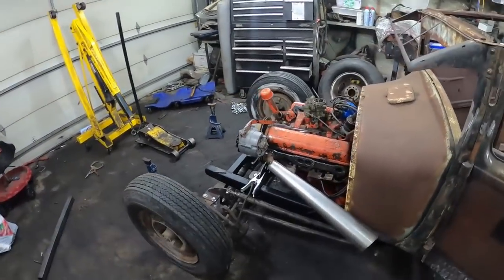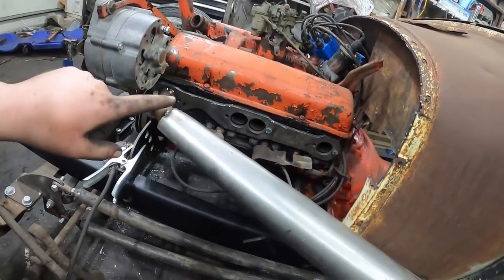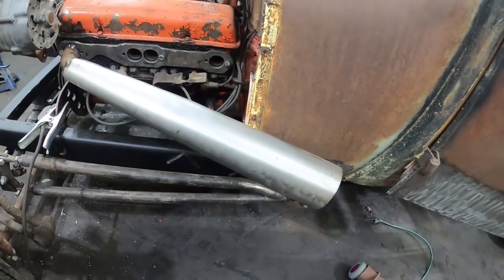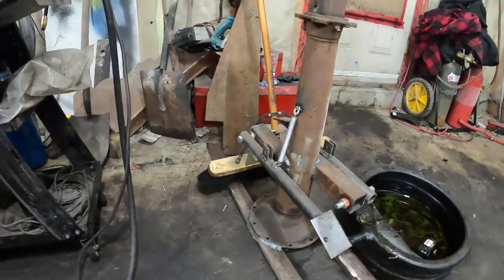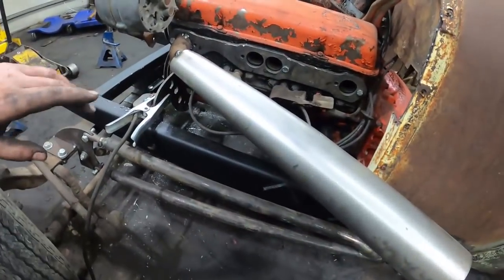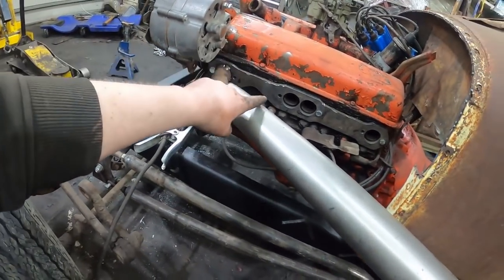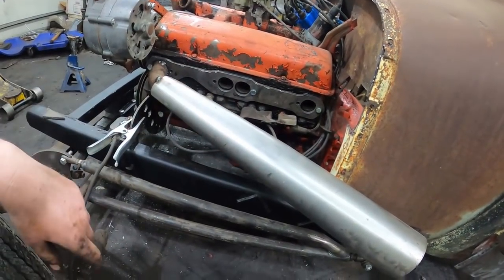So here is the plan. I got those headers. These are the flanges. I bolted one on, and this is a tube we made at Brent's a while ago. We wrapped it around, actually, I believe that axle right there. And now the front has one pipe in it. Obviously, you can see these ones here all have to just basically go into it.